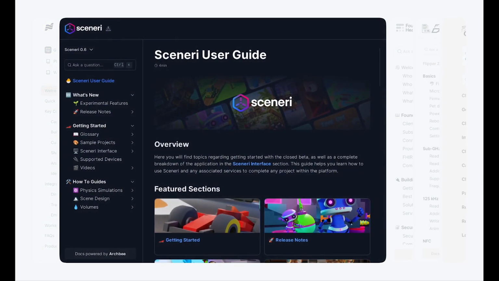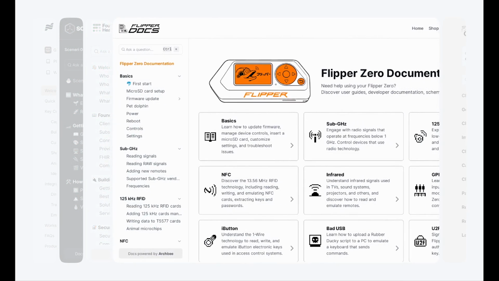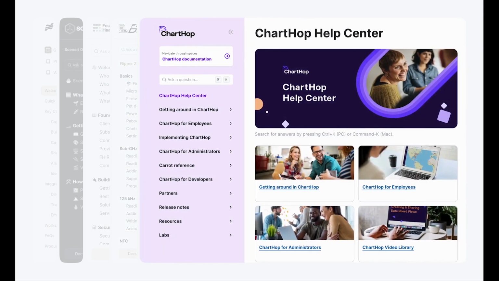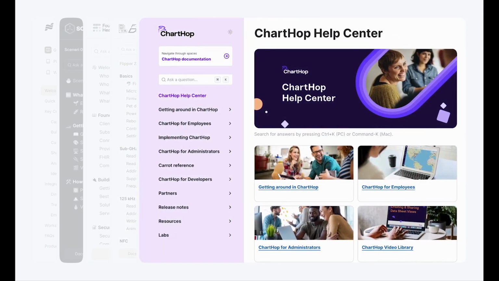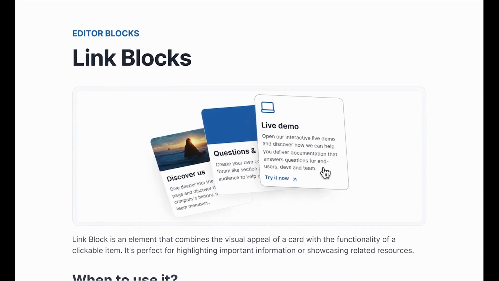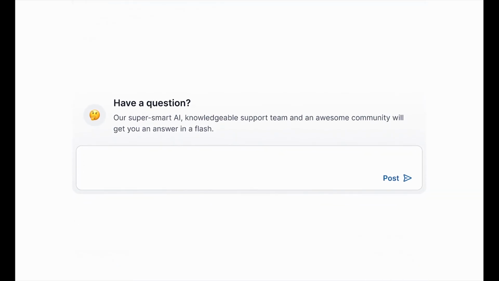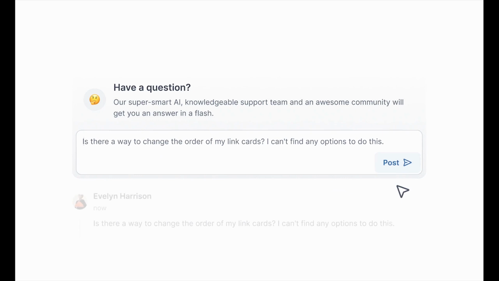ArchBee's approach to user authentication is flexible, providing options like passwords, magic links, guest accounts, and more. Whether you need to authenticate users through JWT tokens or wildcard email domains, the platform makes it easy to tailor the experience to your needs. If you're looking for a comprehensive, collaborative documentation solution that combines ease of use, customization, and powerful AI features, ArchBee could be the right fit for your team and customers.